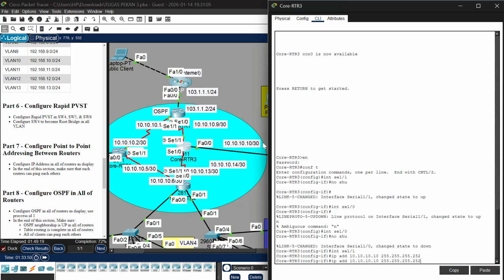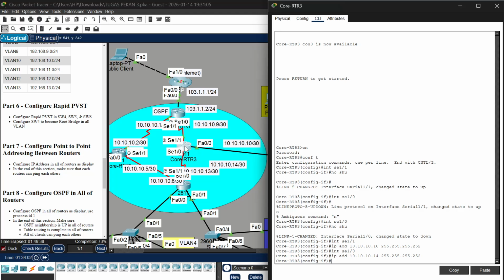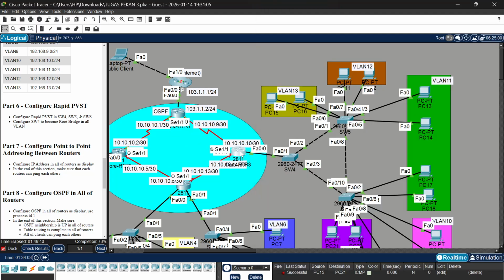Enter, and then go to the interface serial 1/0 and go to the IP address 10.10.10.14. Enter, and we move it again.